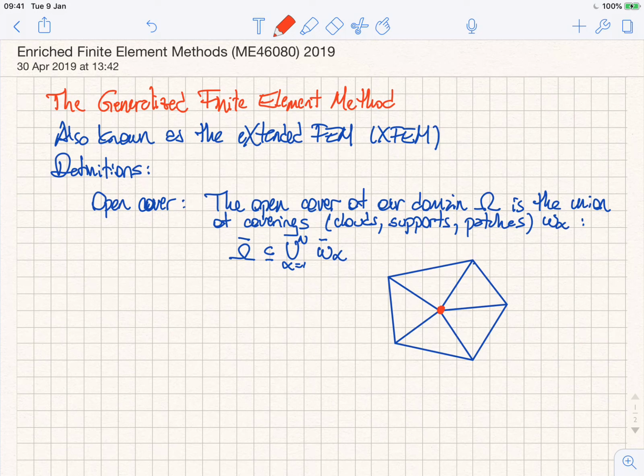And it's important because in finite element analysis, we know that the shape function that is associated to that node is equal to what at that location? 1. And then it goes to 0 where? At every other node, and consequently to every other edge of that support. Right? So let's call that x alpha is the node, and this is going to be our support of alpha, and we call that W.